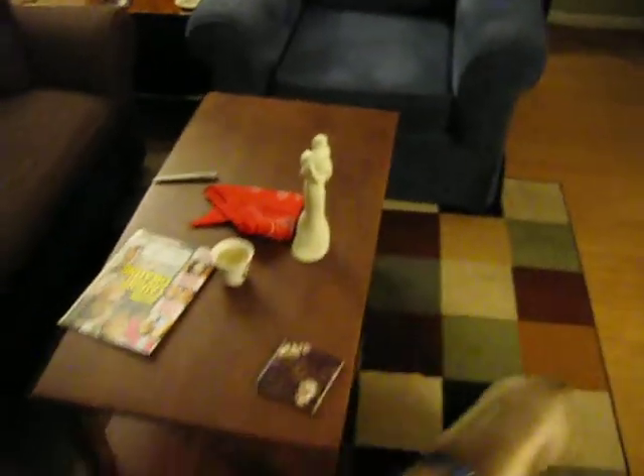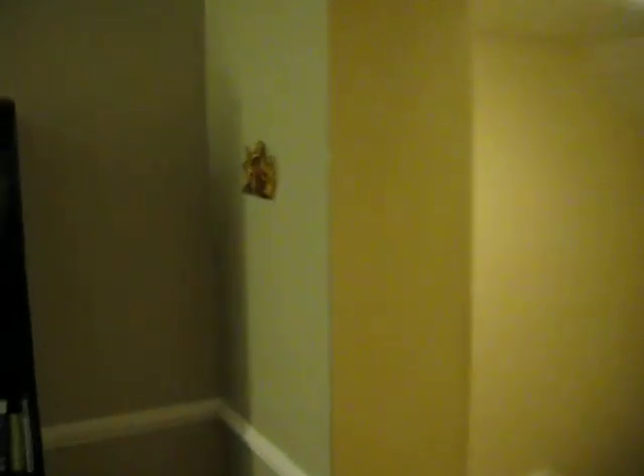Let's go upstairs. You can see the decorations. We're actually in the process right this minute of getting two things of art that we got on vacation framed. So you can see the decoration in here — it's just a little bit of a mess. We have that art there, there's a lighthouse there out of wood, and this is sort of a wood-themed room.